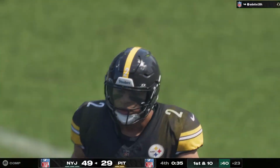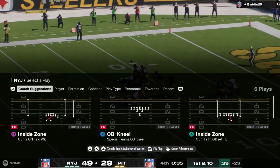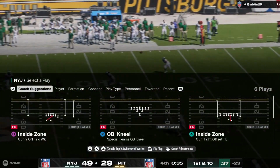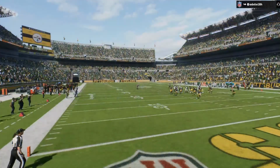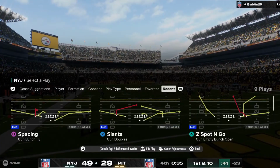Well, it wasn't always pretty, but the interception there means that they should get out of here with a victory. Yeah, this is not a game that they're going to preserve for posterity on defense, but they did finish it off, didn't they? They did make the winning play to close things out. They'll take that one and head to the locker room.